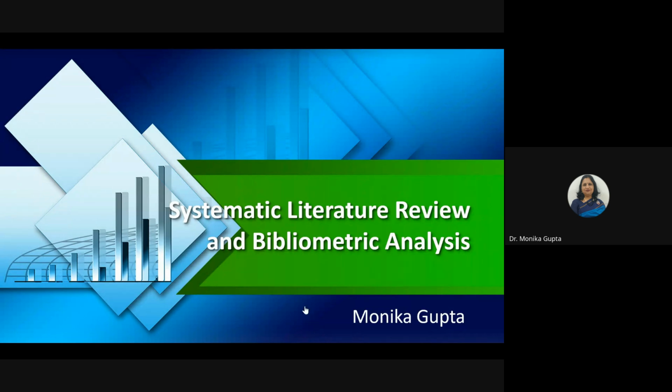Any idea, anyone who can tell me what is the basic difference between the two concepts, SLR and bibliometric? Yes, please. If you know, you can share. Okay.